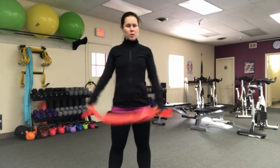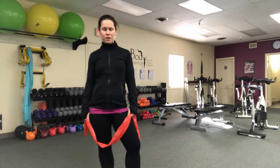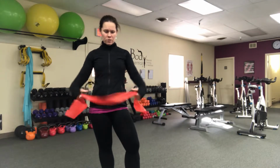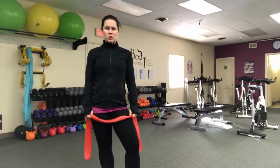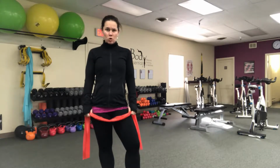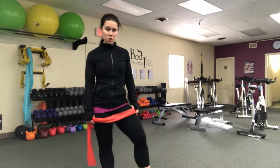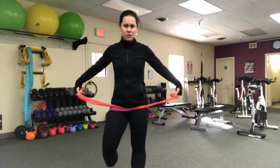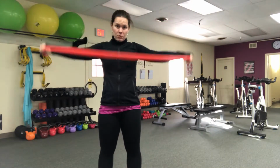This one's pretty quick, dirty, and essential, and I want to again touch on shoulder health for you. If you have a nice band like this, it's a good way to start a warm up to stretch out the shoulders and get them mobilizing so they'll be able to stabilize while you're doing your strength routine here. If you have a band, one thing you can do is just come up and over to start, just to get a little motion.